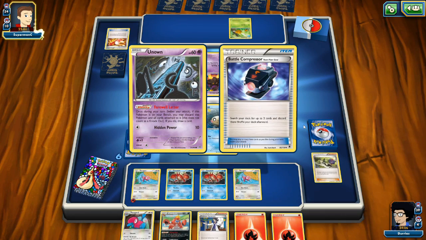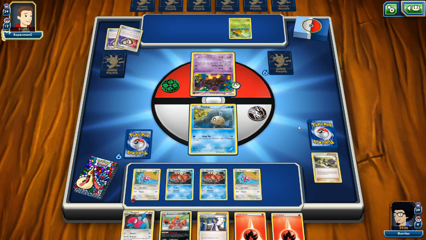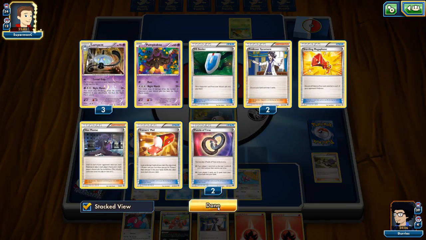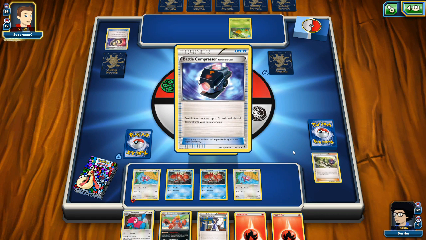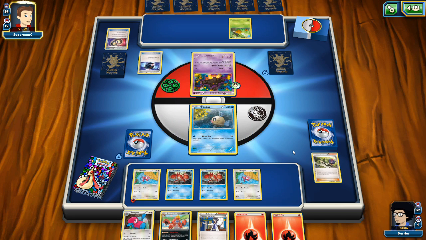Grabs the Battle Compressor and the Unknown. Alright, that's good. We will see another Battle Compressor and 2 puzzles in the discard pile. So he's left with only 2 more puzzles, which is fantastic. Which means he can only attach 6 DCEs. 6 DCEs. That's all we will ever see here. If we are lucky, he might actually have to discard another puzzle, and then he can only attach 4 DCEs, which should give us a very good chance at taking this game.